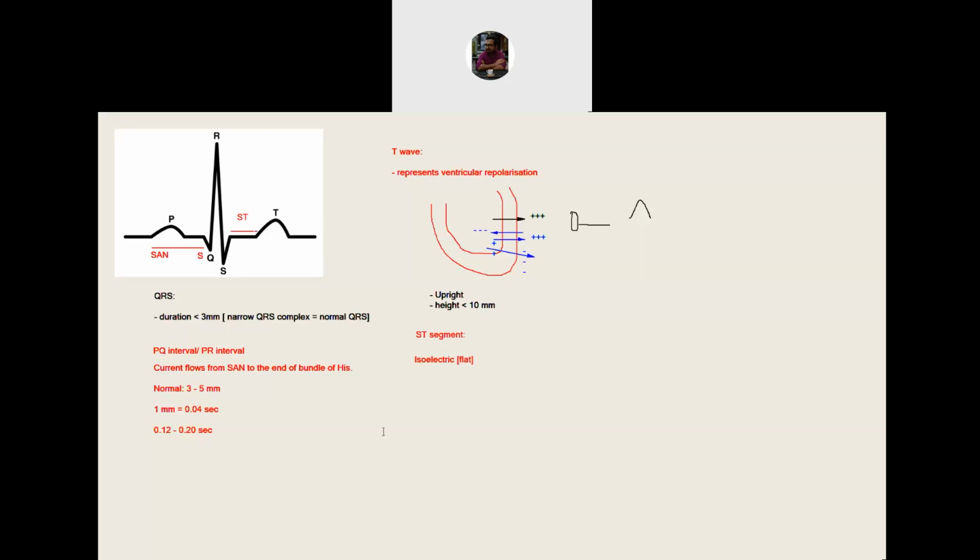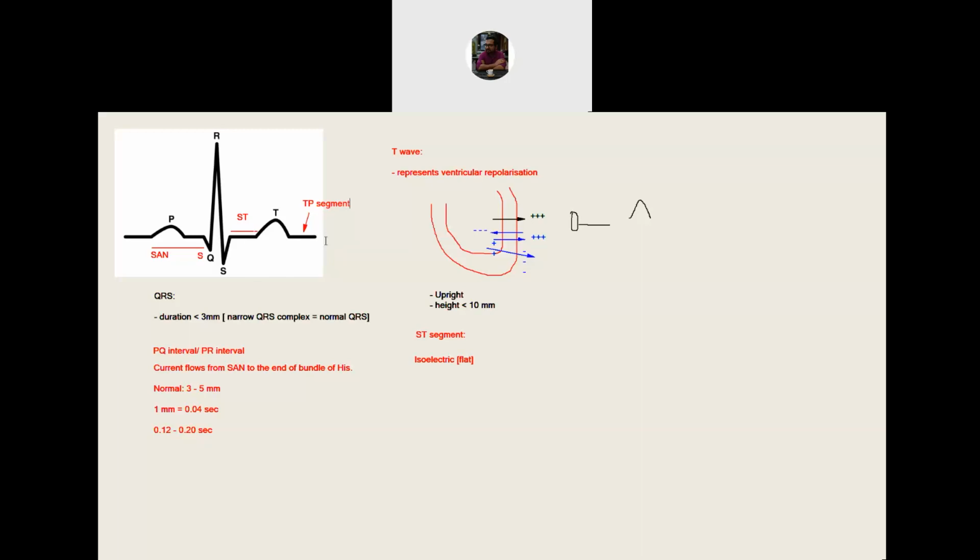So how do we know this is flat? What is the line for comparison? The line for comparison is the line between the T wave and the next P wave. This is the standard line of the ECG, and this is known as the TP segment. So if the TP segment and the ST segment are at the same level, then we say the ST segment is isoelectric. If the ST segment is much above the TP segment, it is ST segment elevation. And if the ST segment is much below the TP segment, then it is called ST segment depression. The TP segment is always taken as the zero position or the standard position.